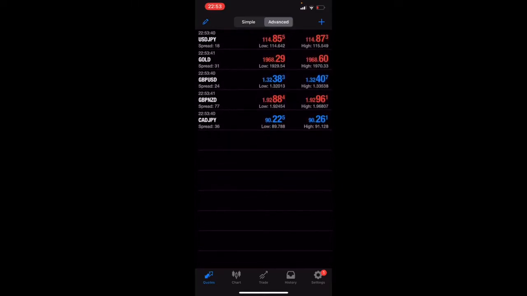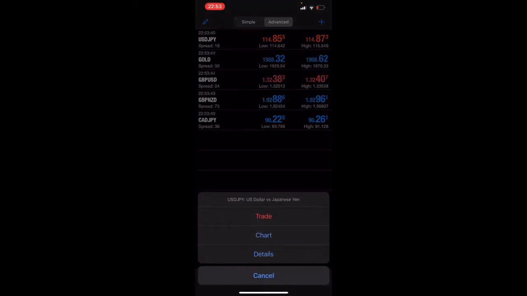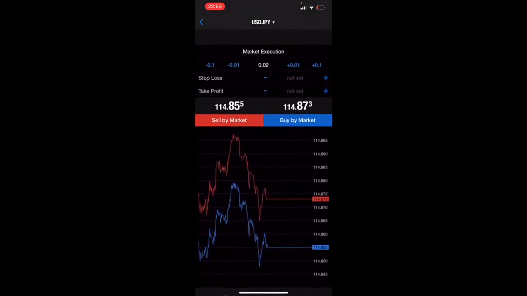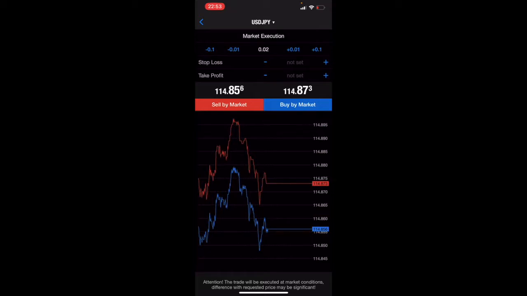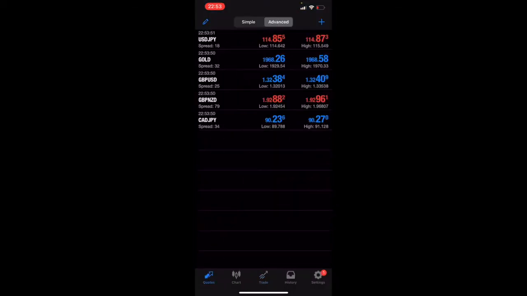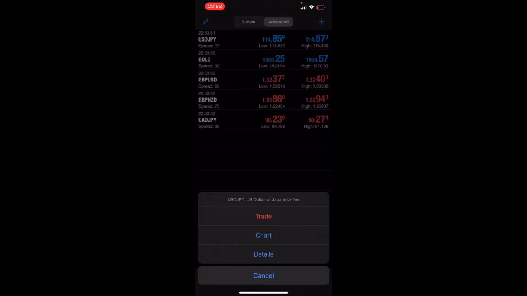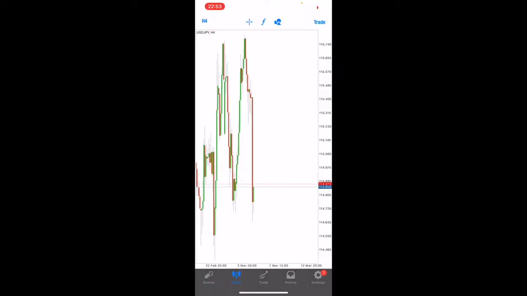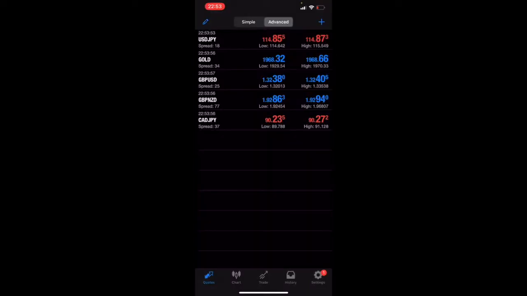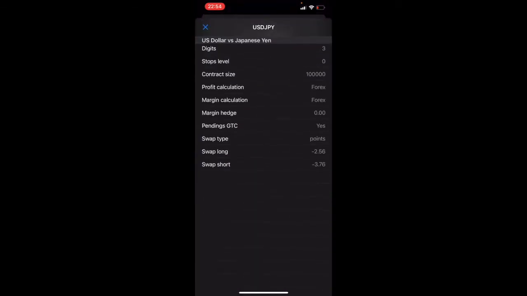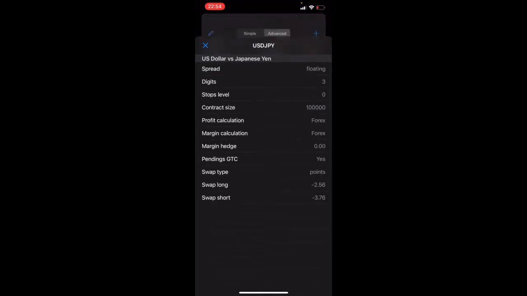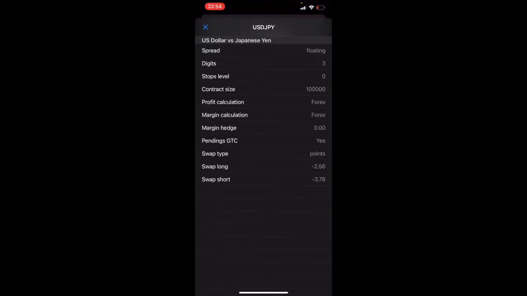that is quotes. I mean, if you click on the pair, you can either trade it. Okay, I'll get into this now. You can trade it. You can look at the chart. Okay, we'll get into that. And you can look at the details. So with the details, like I said, swap long and swap short.